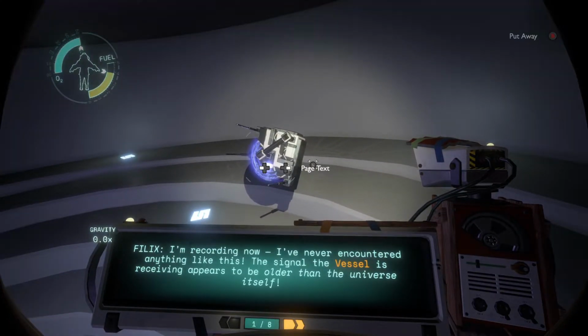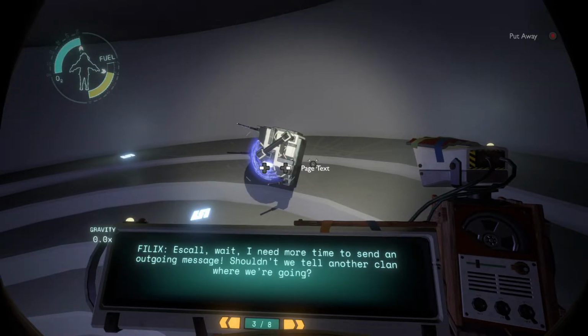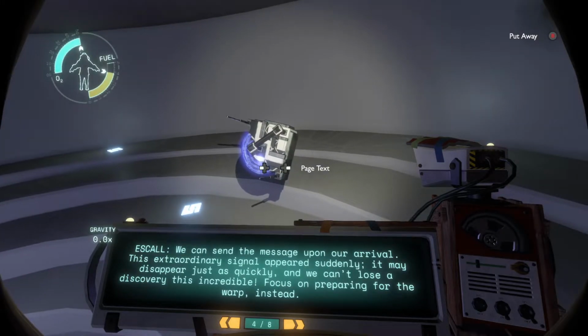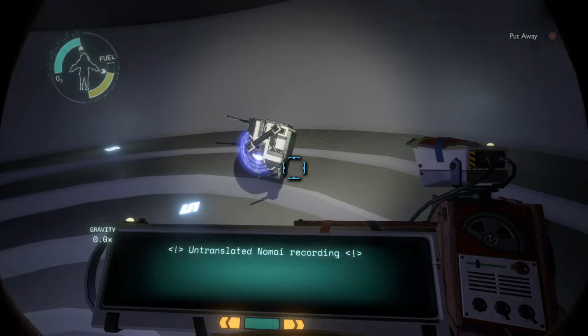I'm recording now. I've never encountered anything like this. The signal the vessel is receiving appears to be older than the universe itself. This is our first contact with anything of this nature. Everyone, prepare to warp immediately. Wait, I need more time to send an outgoing message. Shouldn't we tell another clan where we're going? We can send the message when we get there. Wow, so reckless. This extraordinary signal appeared suddenly. It may disappear just as suddenly, and we can't lose a discovery this incredible. Focus on preparing for the warp instead.